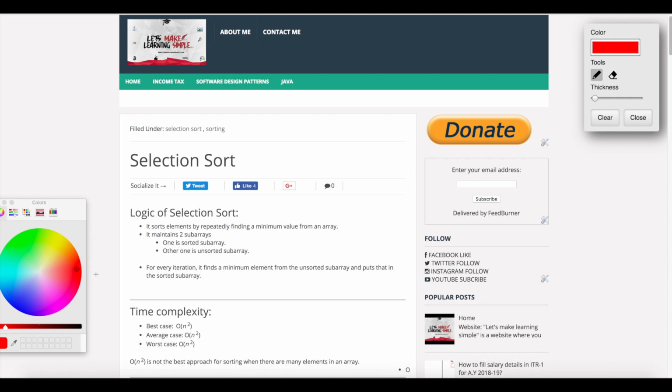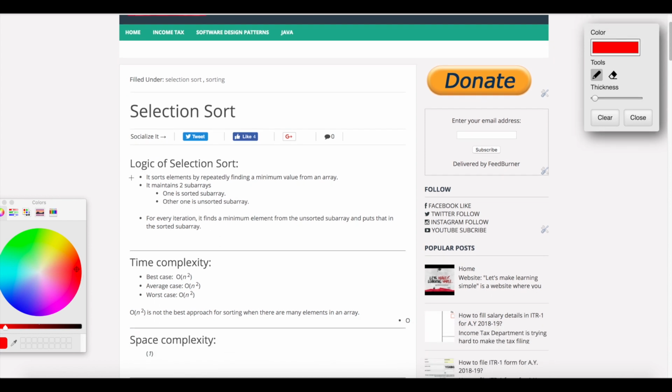There are n number of sorting algorithms in the real world. Selection sort is one of the most widely used. There are many limitations and many advantages of using selection sort. We will try to discuss each of them in a detailed manner in this video. So this is selection sort.